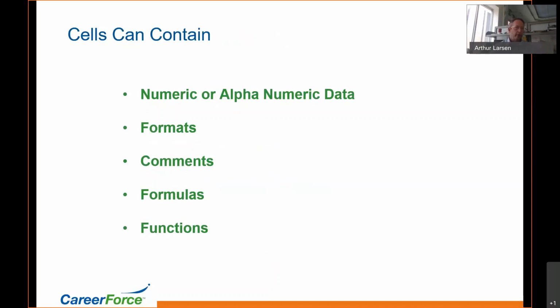So when we talk about formats, we talk about cells. Cells are the intersection of a column and row, and we talked about that 2 weeks ago, but I'll show you that on the screen here in just a moment. A cell can contain data, numeric, which would be numbers, or alphanumeric, which could be either letters or a combination of letters and numbers. It can contain a variety of formats, and we'll go over many of those today. It can also contain comments. I'll give an example of that in a little bit, but these are just little reminders to ourselves that give some definition or context to something someone has seen on a spreadsheet.